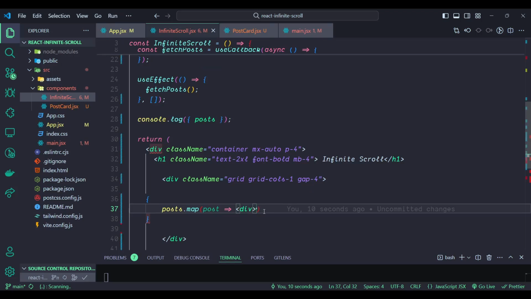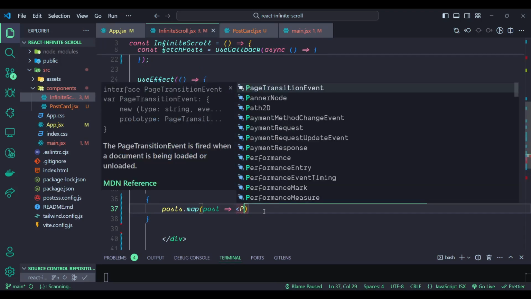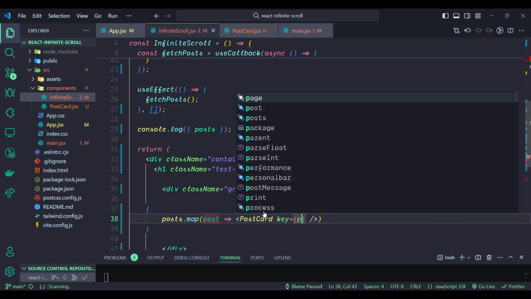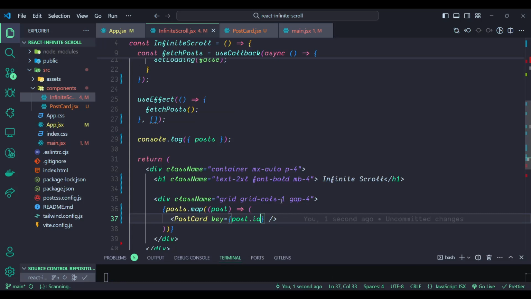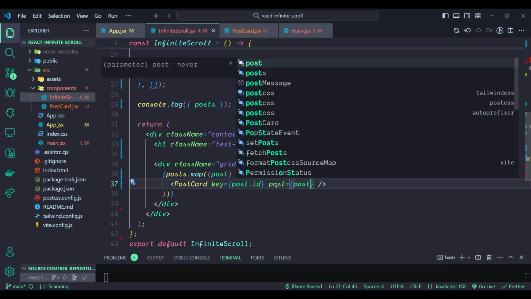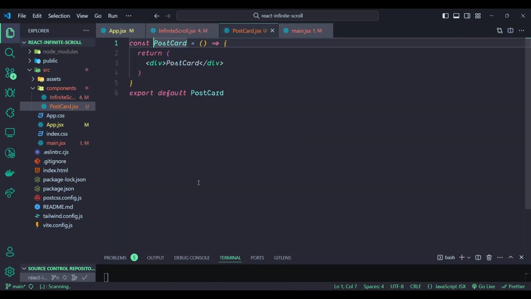We can use PostCard here. We need to add a key, so we can use post.id. Cool. We can send this post here, and let's go inside that and receive the post.